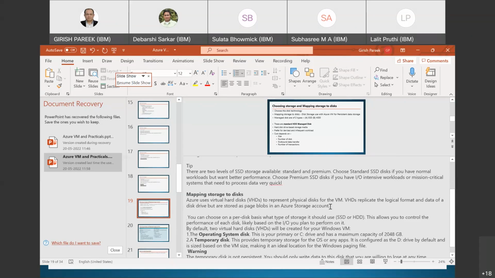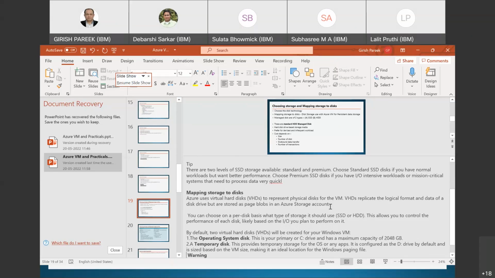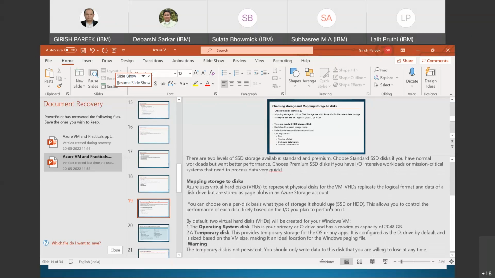Now, by default, two virtual disks will be created for your VM. One is called the operating system disk, and one is called the temporary disk. The operating system disk is your C drive in the general sense, and its capacity is 2048 GB.